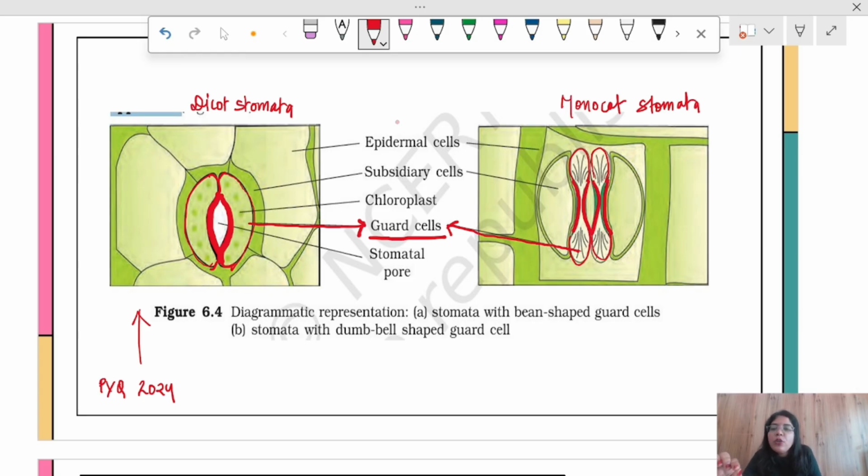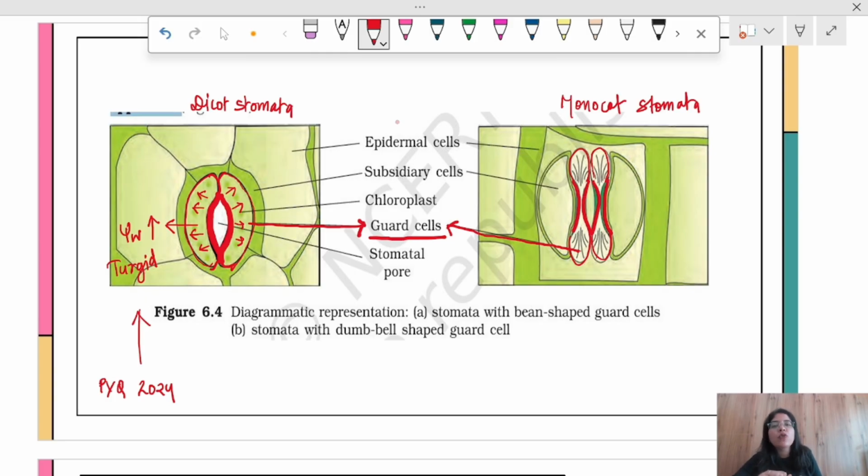Fine. So when you have enough water here, I will label water potential like this. This means water potential, how much water is there in the cell. So if water potential is high, or simply this is called turgidity. Okay, if the guard cell is turgid, what will happen? You will see a lot of pressure will be given to outer walls, right? Outer walls are thin and elastic. Guard cells' outer walls are thin and elastic. As a result, they will stretch, right?